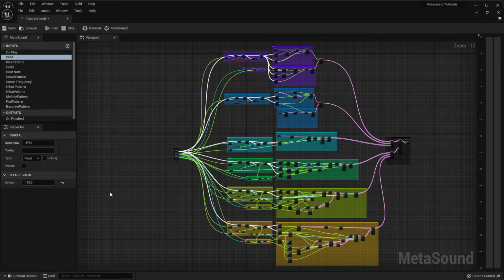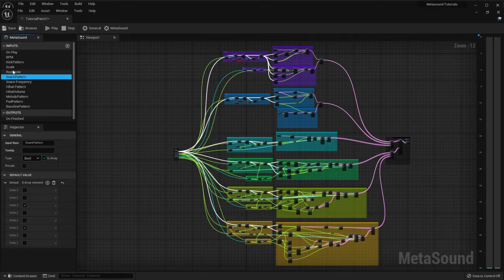We already changed the BPM from our input parameters, and we changed the patterns of our snare, kick and hi-hats.